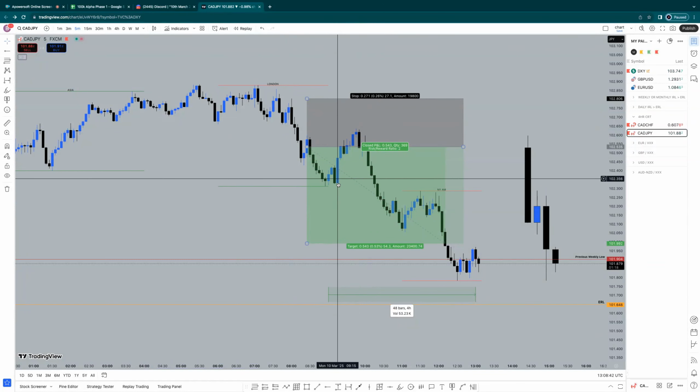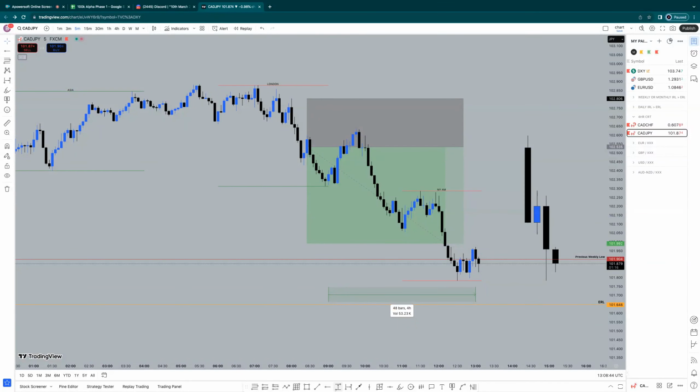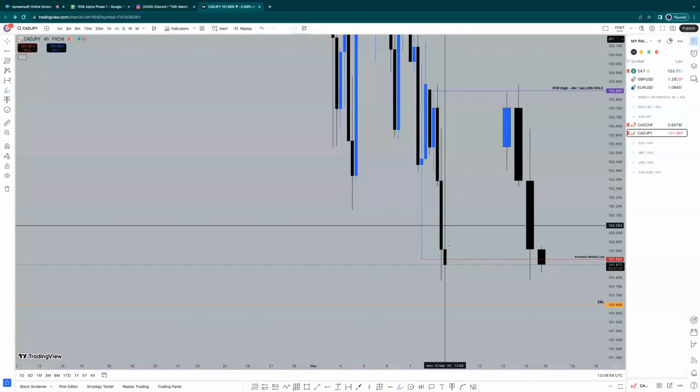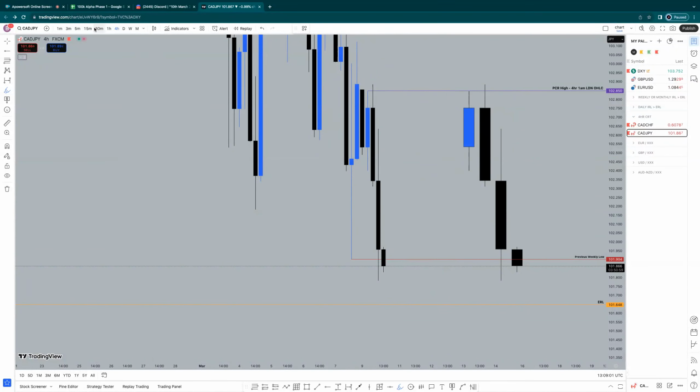Now, what made this an easier setup when I did take the trade is because I already had the confirmation down here. So that we've accumulated, manipulated, and then we distribute. I knew going into this New York session, after an hour or two of this 4 hour candle, we already had the wick put in. So we're just targeting the lows. It was very simple. I'm just getting in on the distribution.